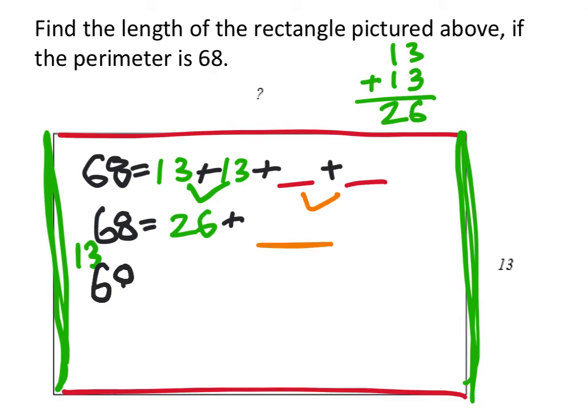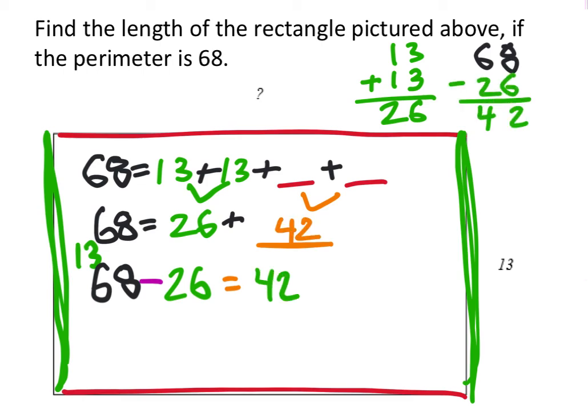So I'd get 68 minus the 26, which would then be, again, that's just that orange value, which is two of the red values there. Okay, so yeah, we can do that math as well. 68 minus 26. So what we're going to do here is we got 42 equals something plus itself.